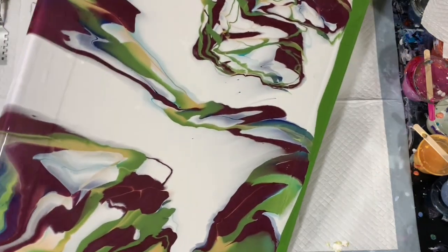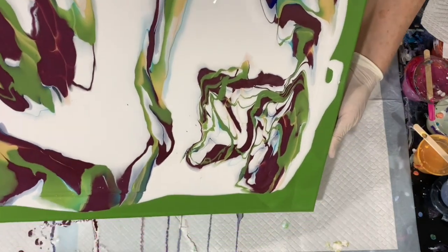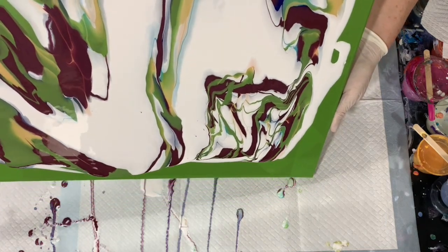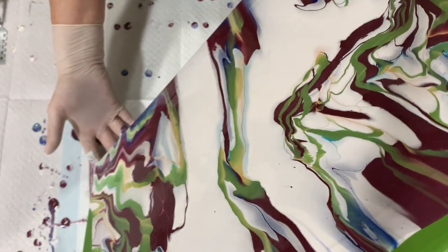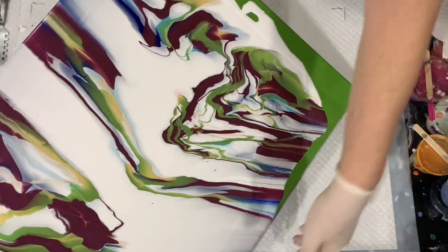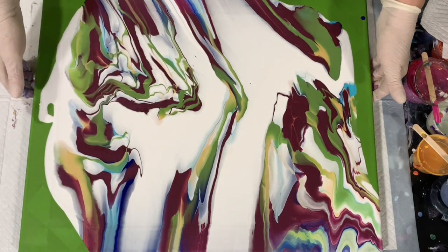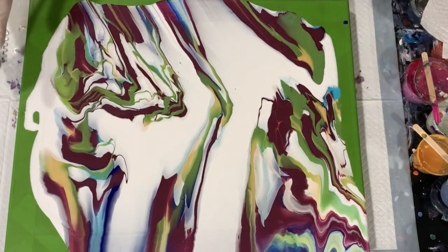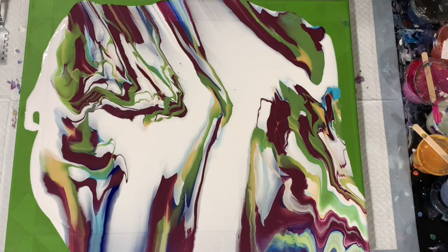And I'm just going to continue to keep tipping until I'm really happy with how this looks. At this point, I remember thinking that that stripe in the middle needs a little bit more character to it. I have quite a bit of negative space left here, but that's okay. This type of painting, you want some negative space.